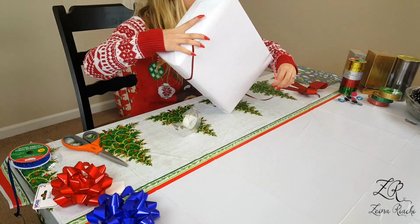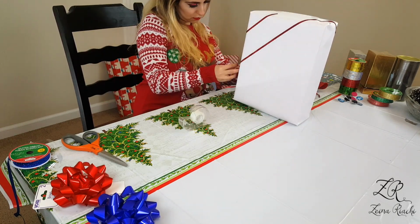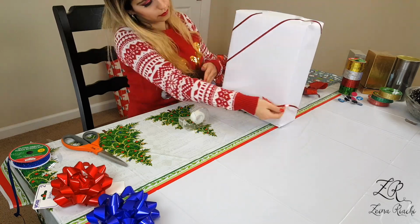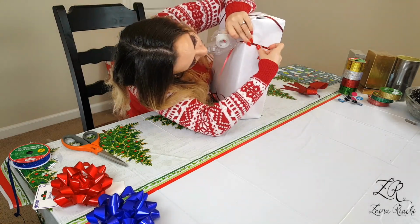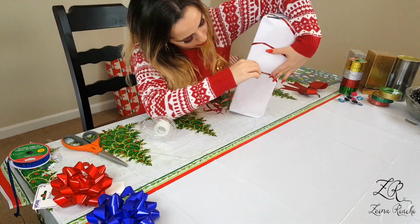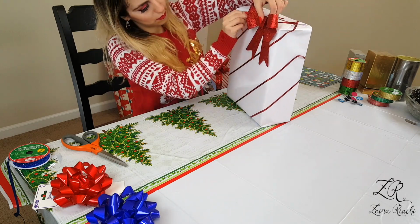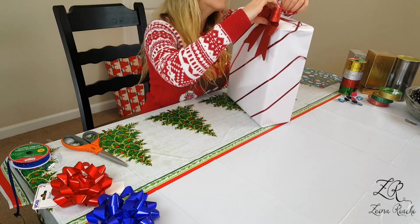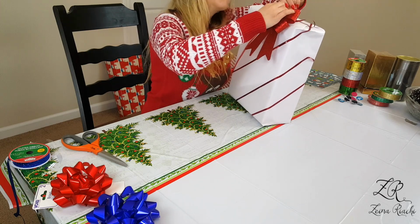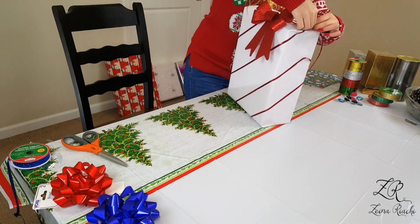Drape the red metallic ribbon across the top left corner of the box and keep wrapping it around the box diagonally in a way that's parallel to the first diagonal you formed with the ribbon, and secure it with tape on each side of the box. Once you finish wrapping the ribbon around the box, thread the ribbon through the bow and pull it tightly, then secure it with tape.